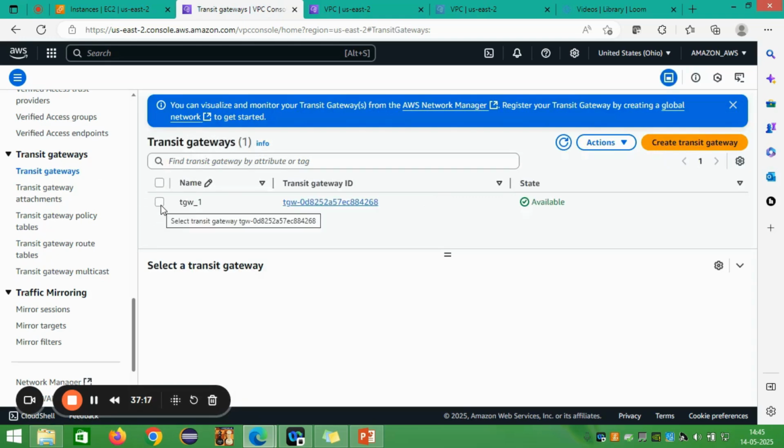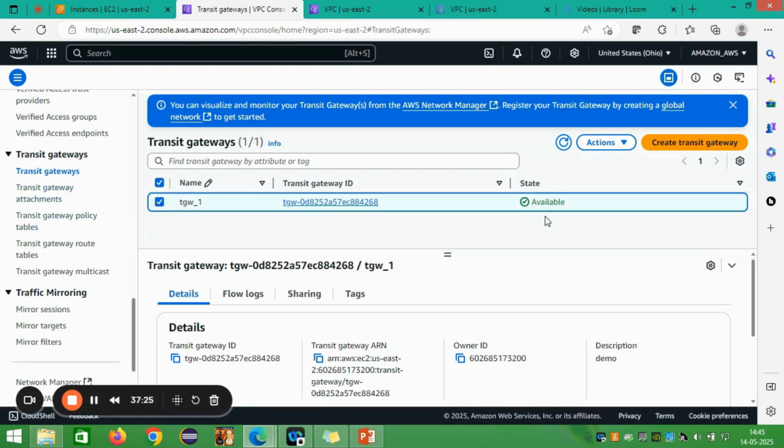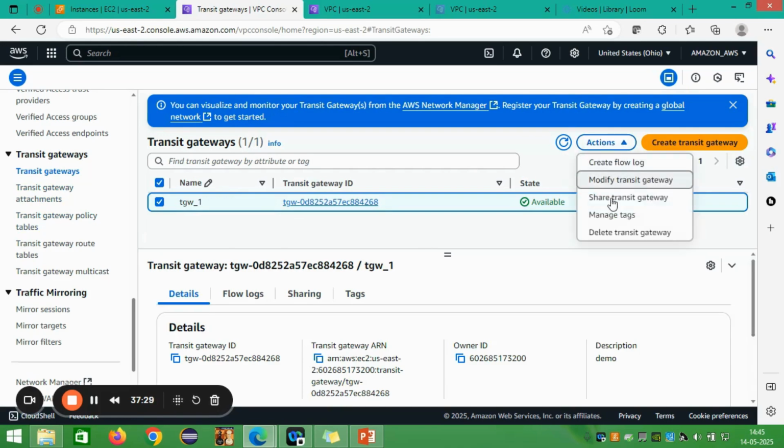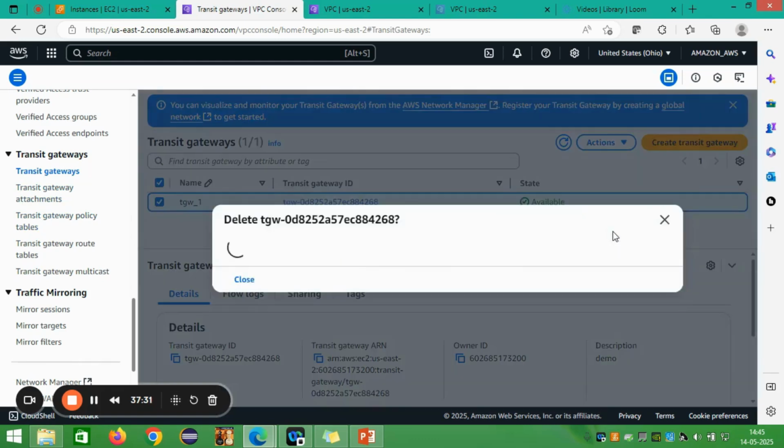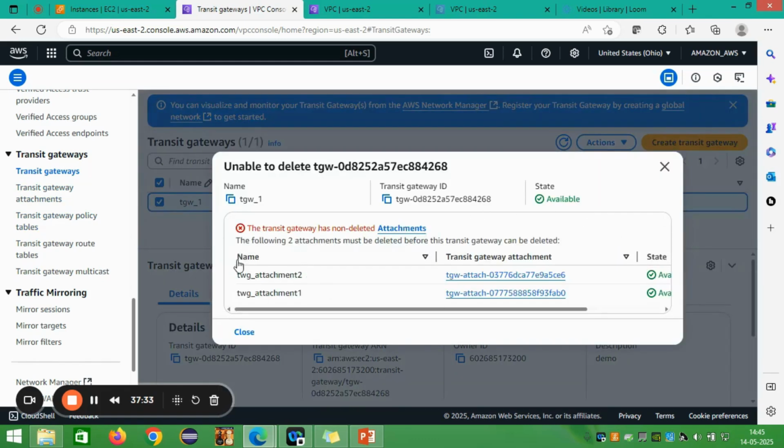I'm just giving you a quick hint over here. You wouldn't be able to delete your transit gateway unless you've deleted or terminated your transit gateway attachments. So if you try to click on your transit gateway, go to actions, delete transit gateway, you wouldn't be able to do it. It has non-deleted attachments, and it is listing the non-deleted attachments here.